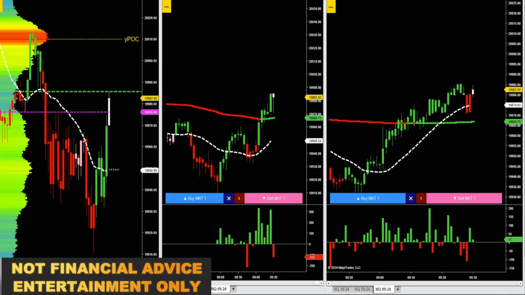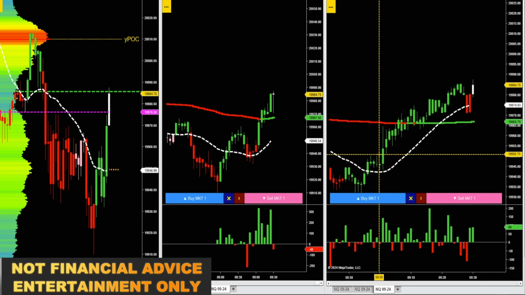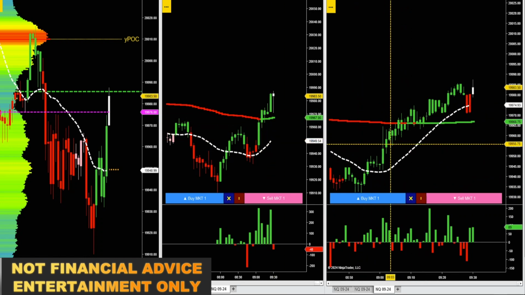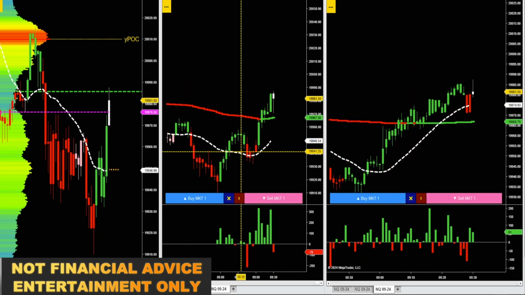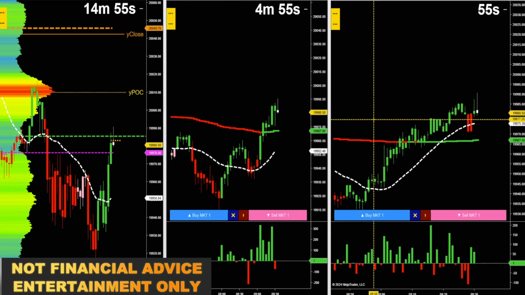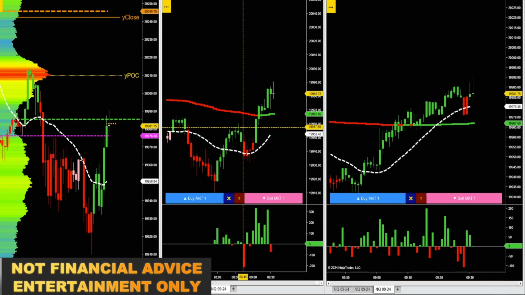In this video, I want to share some of the very basic, most simple things that I'm looking for. I've got a 20-period SMA, I've got VWAP, I've got volume delta information, and I've got one indicator, the Solar Wind indicator for NinjaTrader, and it's just printing these candle colors, green and red. I've got 3 time frames, a 15-minute, a 5-minute, and a 1-minute. This is the NQ futures contract.